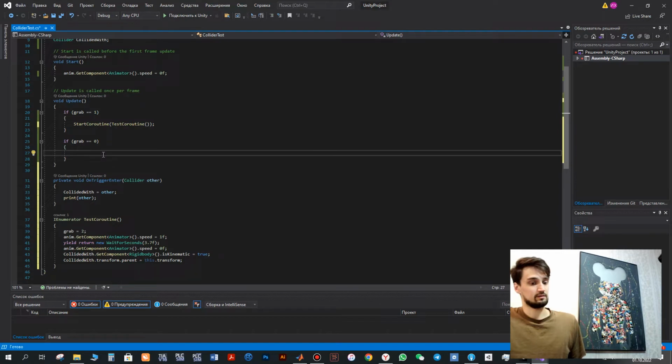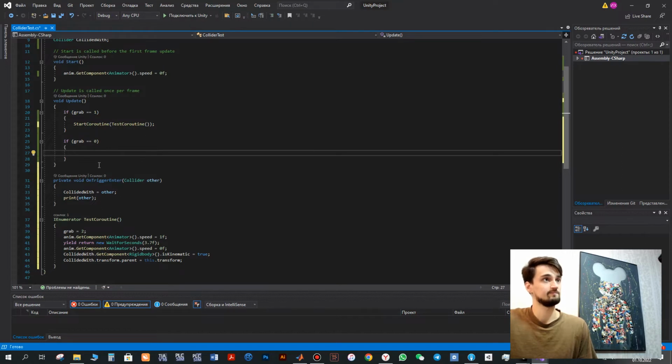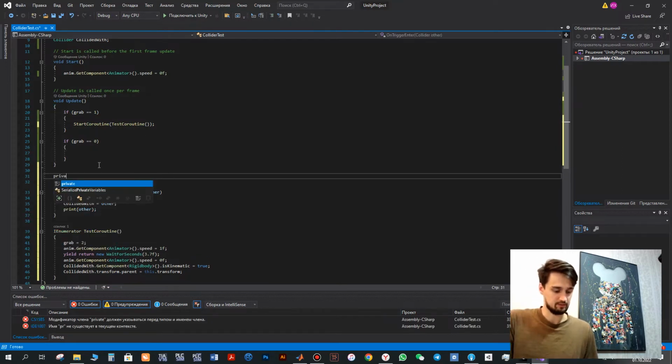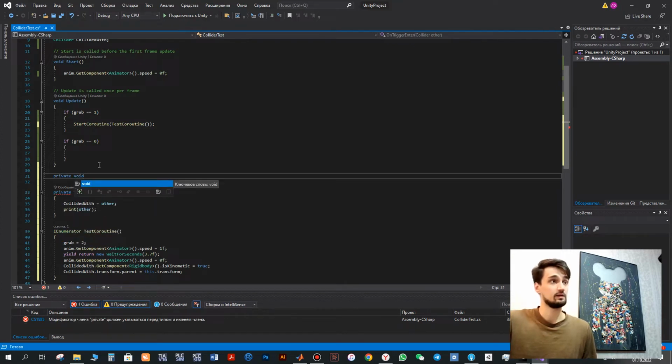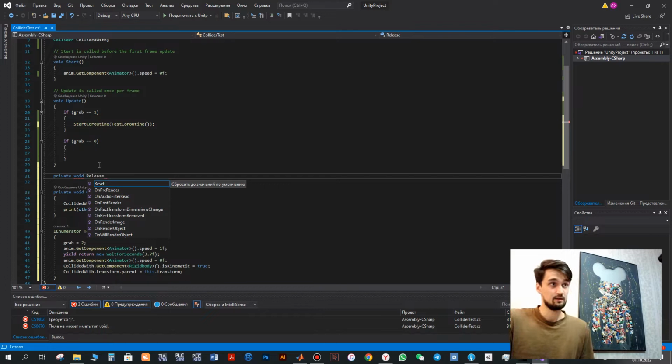Now let's write a function for releasing the object. Private void ReleaseObject.